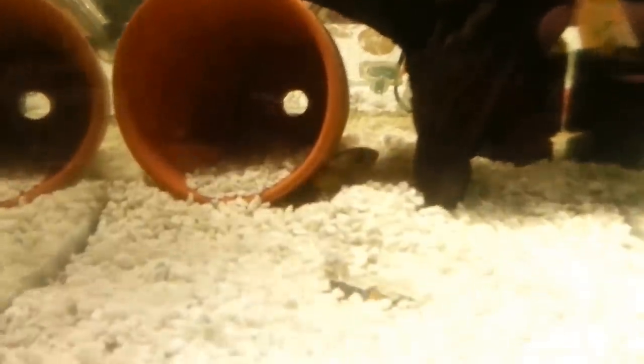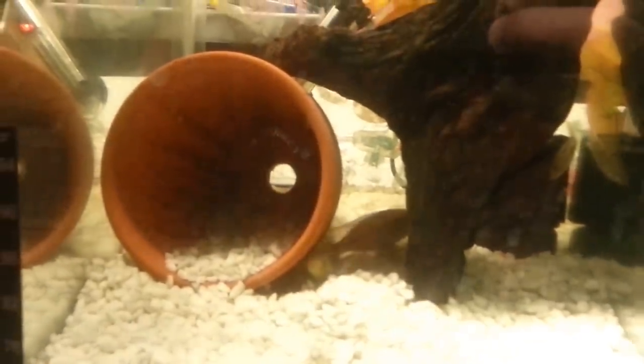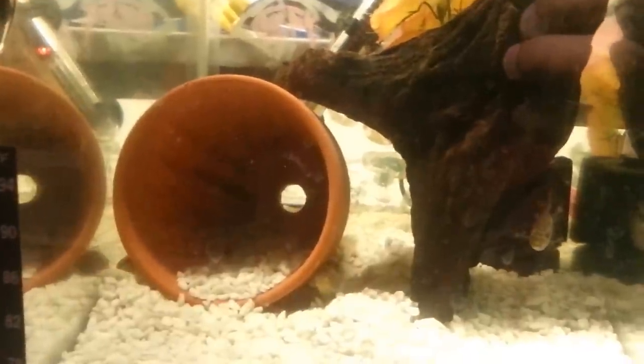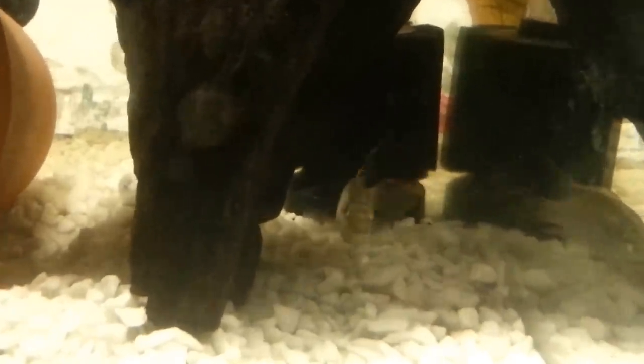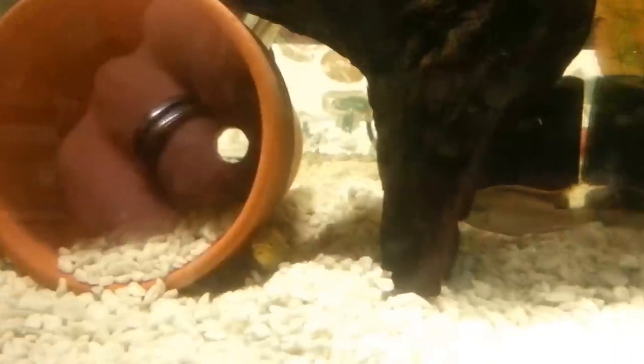When it comes to these guys, I breed them in a 10 gallon tank, no problem. Water parameters are really not an issue — these guys are pretty much breeding anything. You do want a coconut shell or a semi-buried clay pot in there. The babies will hatch about three to seven days depending on temperature. Crushed flake food for the fry. For sexing: males have a long top fin and bottom fin, and females usually have that bright purple belly — so it's definitely not hard to miss.